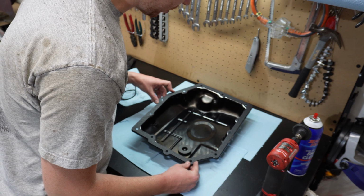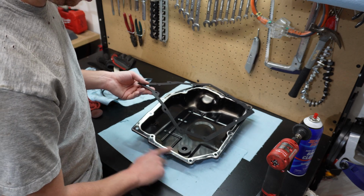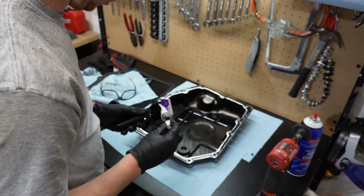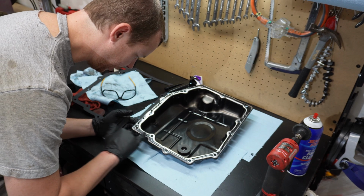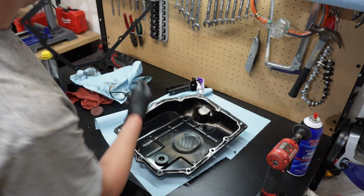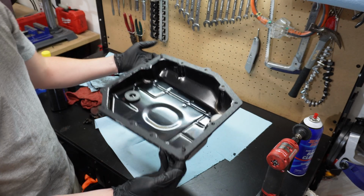New gasket looks like it'll be good. I might put a very thin smear of RTV, at least on the pan side, just because it has so many pits in it, just to help it a little bit. I want just a very thin smear. Alright, I'll go put this on.